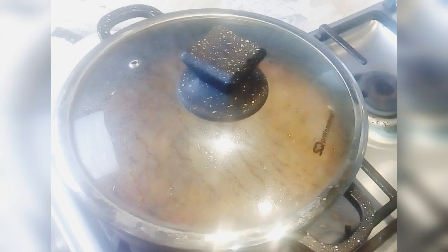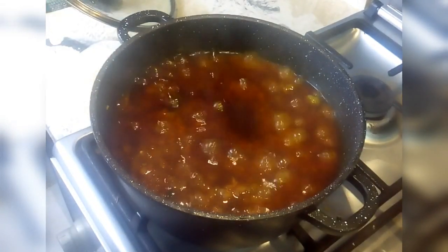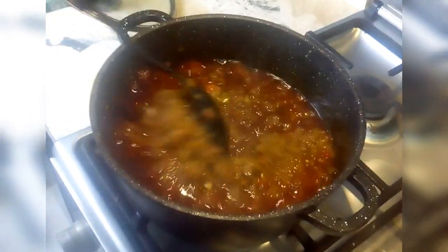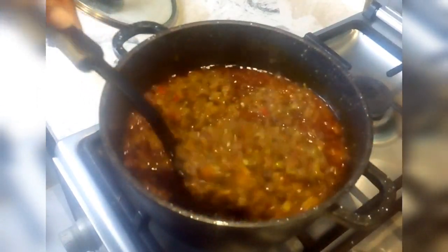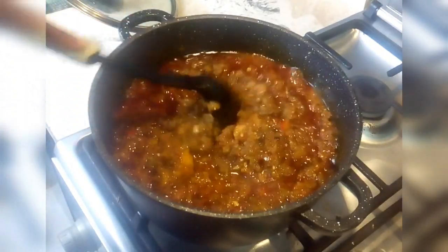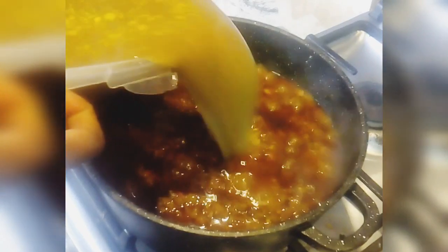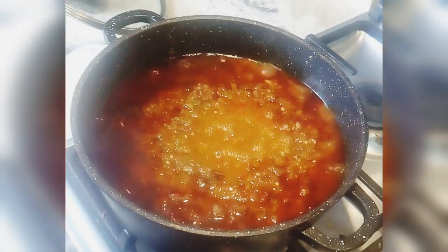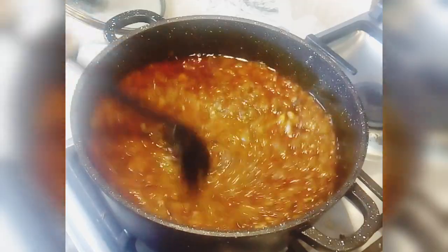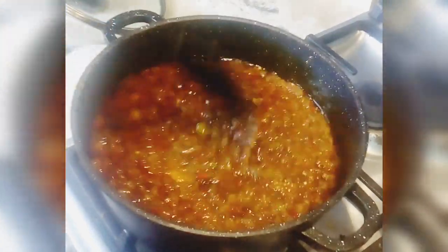After about 20 minutes, you can come back and check whether it is well cooked. Stir thoroughly. If you want to put some stock now, you can do that. You don't want it too watery, but you also don't want it burnt. It is after putting the stock that you can check for salt and decide whether you want to add salt into the mix. You don't want it too salty, so it's best to first add in the stock and then check for salt.